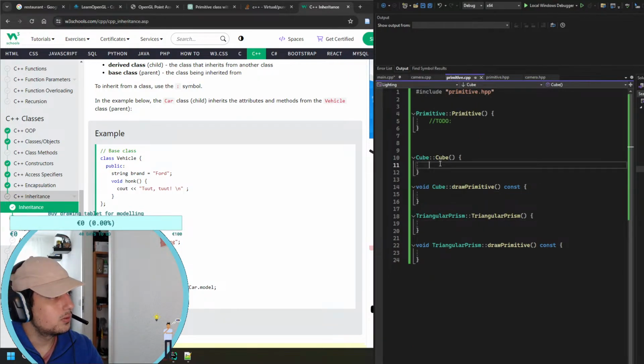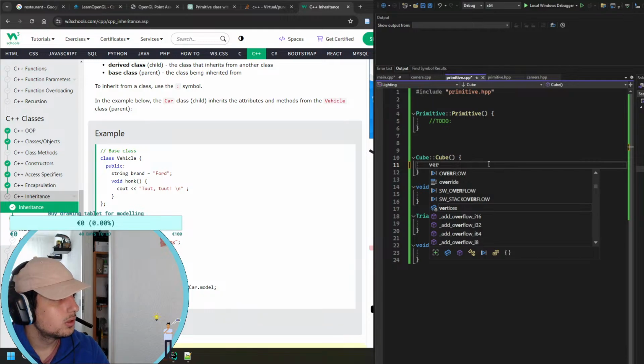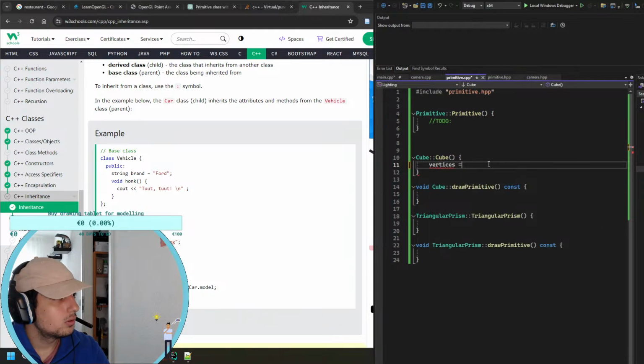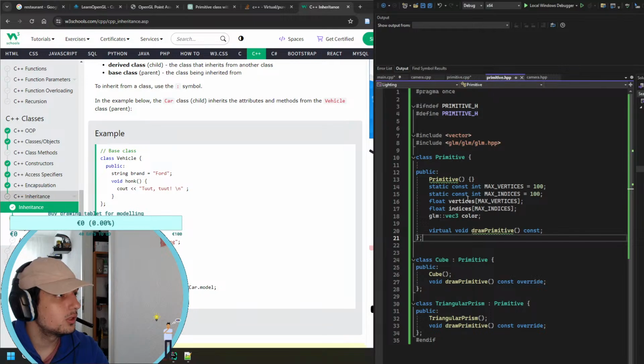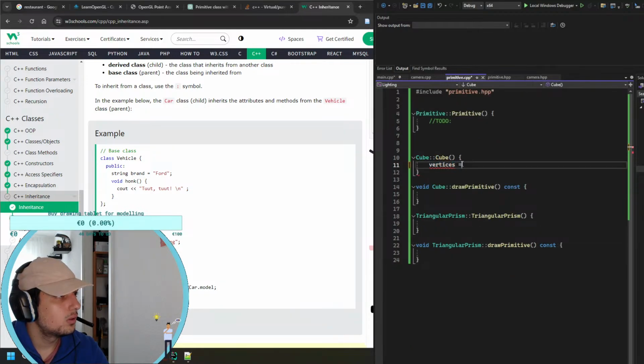And yes, the cube should be created. Zero. Okay, I can change it.